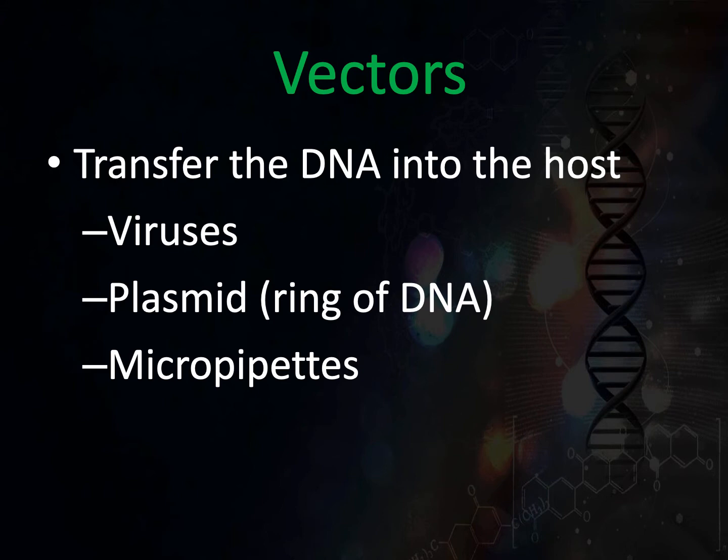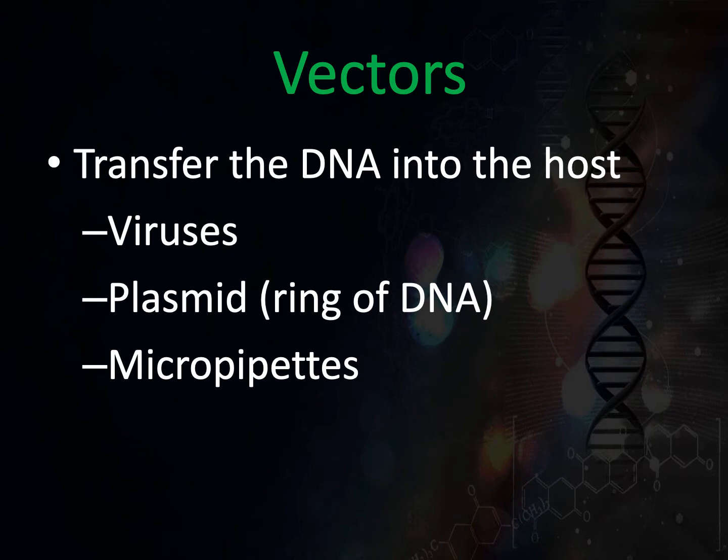So bacteria are tremendously useful for genetic engineering. They're like little factories, and they really easily grab DNA and just kind of read it off. Another method is known as micropipetting. If we have a larger cell we're dealing with, we could actually just squirt the DNA we care about directly into the cell. So that's another method as well.